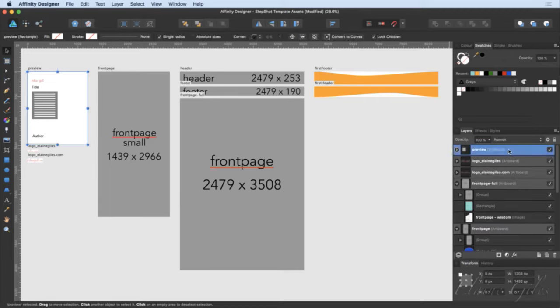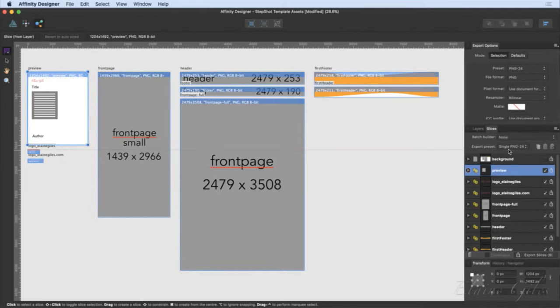Now, you don't need to understand Affinity Designer to do this. You could do this in anything. The reason that I've done it in Affinity Designer is it's a kit. It's my toolkit for creating the images, so I can do it in one place and export the entire lot together. But if you have an image that you want to use and it happens to be a reasonable size to work with, just use that image. It really doesn't matter.